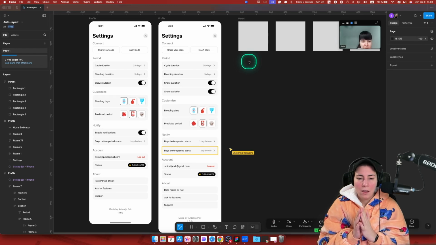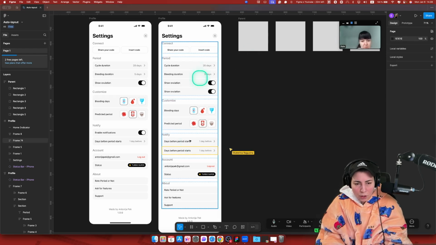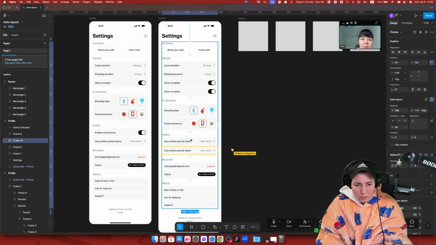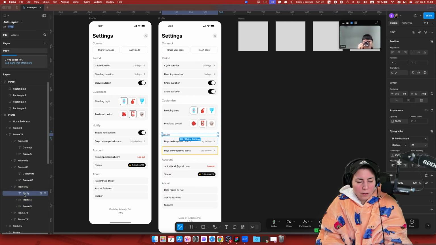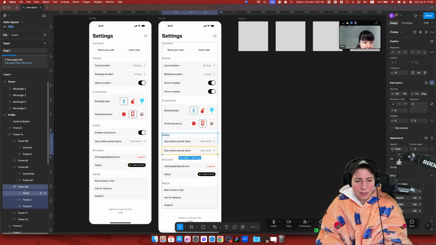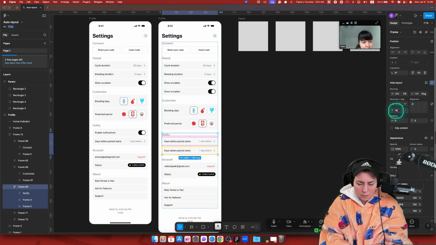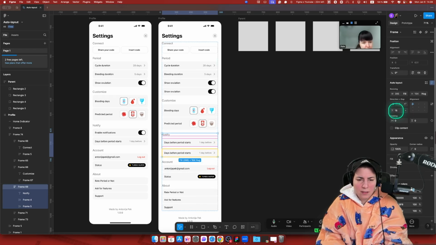Yeah. One thing that I wanted to show, so people would see this on camera. In this frame, we have notify and two frames. But the thing is, we have 8 as spacing. We said that the spacing between title and section and these options is 16, but then options have a little bit different.